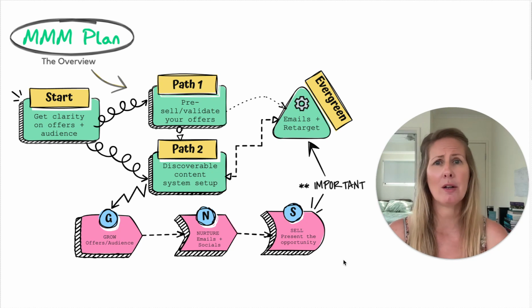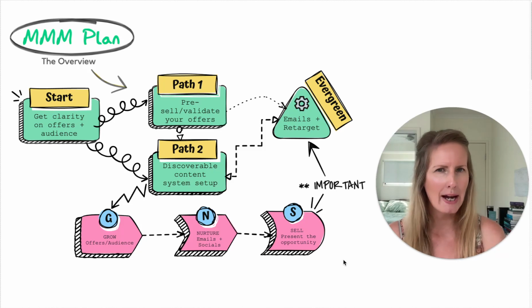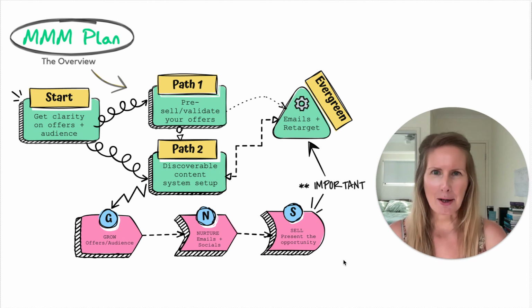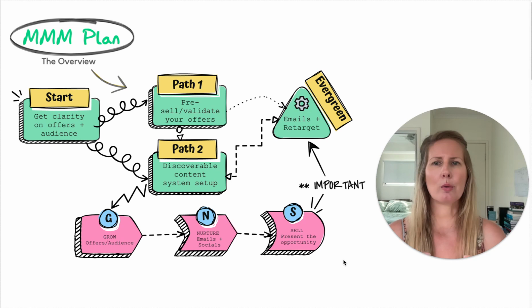Now, I'm a huge fan of automating that, and you can run lead generation ads, but you could also do things like video view ads if you have a YouTube channel, right? So there's lots of different ways that you can do this, but there's also collaborations, right? If you don't want to pay to get people into your world, there are ongoing opportunities for you to do this. Now, personally, I do both.